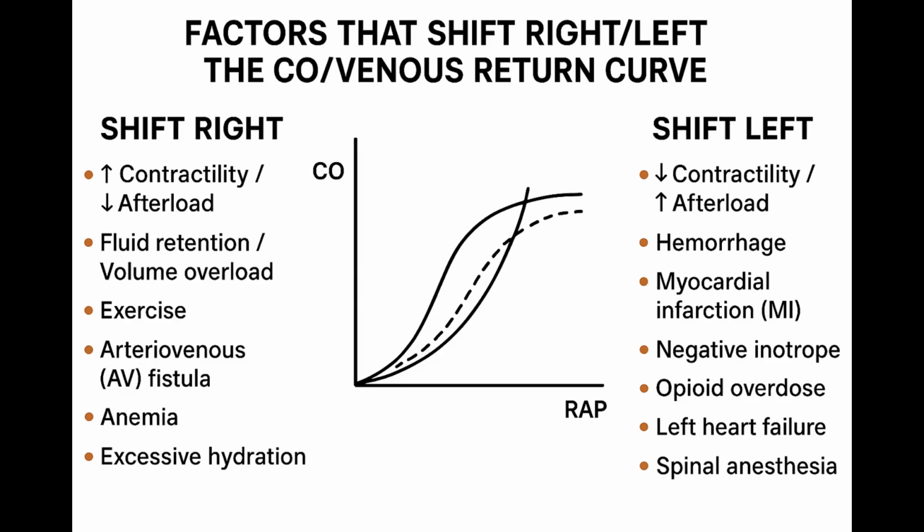Okay, now let's put it together. Clinical vignettes, example 1, intense exercise. What happens to both curves? Okay, exercise ramps everything up. Contractility increases, so the CO curve shifts up and left. Stronger pump. Right. And simultaneously, sympathetic drive increases venous tone, squeezing blood back to the heart. So the VR curve shifts right and up. Okay, so both curves move up in a sense. Exactly. The new equilibrium point is way higher on the y-axis. Cardiac output absolutely skyrockets. But what about the pressure, the RAP?